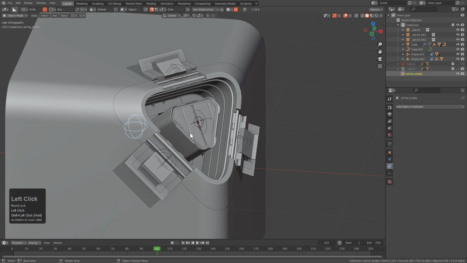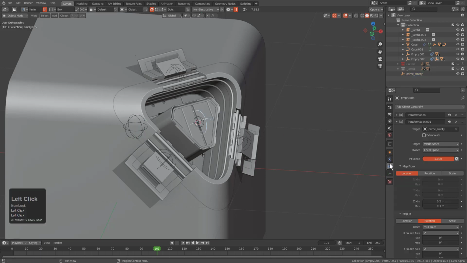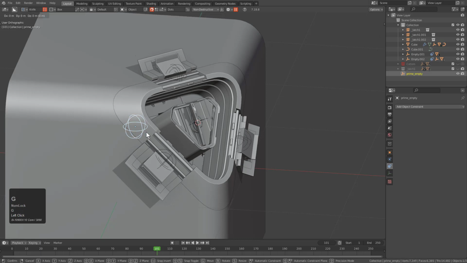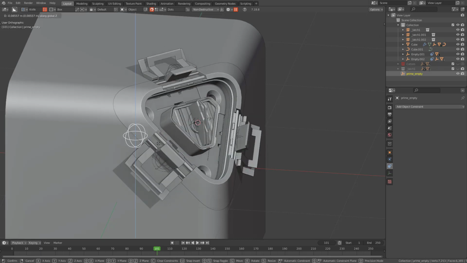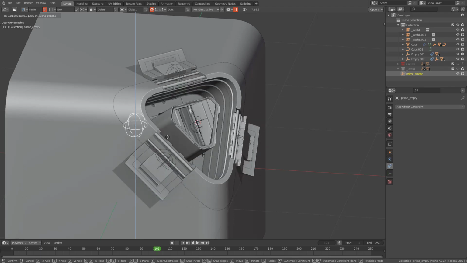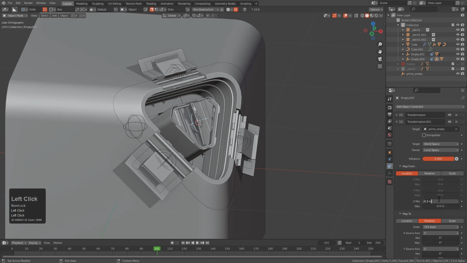Let's see how high the empty is. So we look at this transformation properties and we see that we're 0.32, meaning that we can go to this empty, and let's actually start at 0.3, 0.4. Let's see what that looks like. Alright, maybe staggered back a little bit. Let's see, that was 0.3 to 0.4. Let's do 0.25 to 0.35.